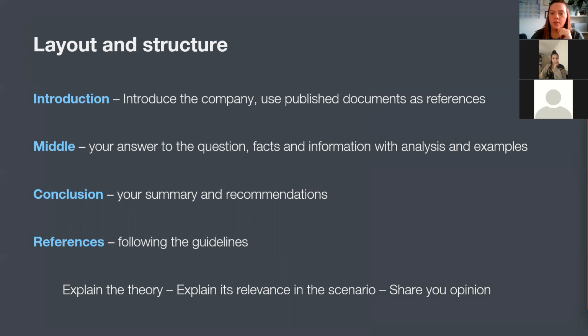So this structure you'll be able to find in your specimen paper as well. They do quite a good job of explaining it in that specimen paper. So you'll always start with your introduction. Like we mentioned before, your introduction might be the same in quite a lot of your coursework papers, and that's fine. So the company that you talk about should ideally be your company, okay? Because it's going to be easier for you to access the information. You're going to know the most about it.